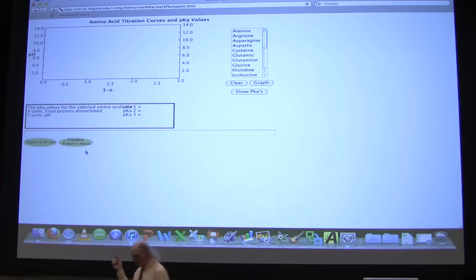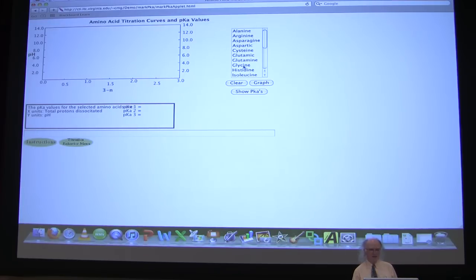So I showed you a titration curve the other day for acetic acid, or actually it was an acid I made up. It had a pKa of about 2.5. I showed it at the end of class the other day. And you saw that single flattening. That flattening corresponded to the buffering region. That was the place where that buffer was resisting the change in pH. I told you earlier that anything that has a pKa is a weak acid, and anything that's a weak acid can be a buffer. And so amino acids can be buffers as well, and they act as buffers.